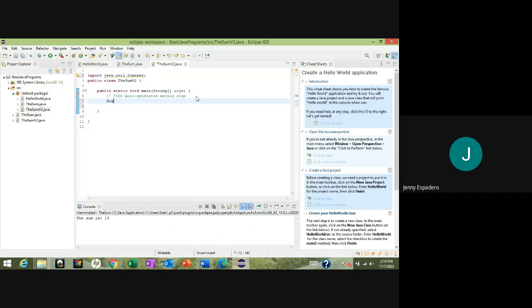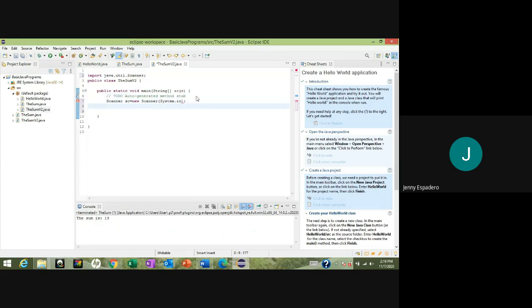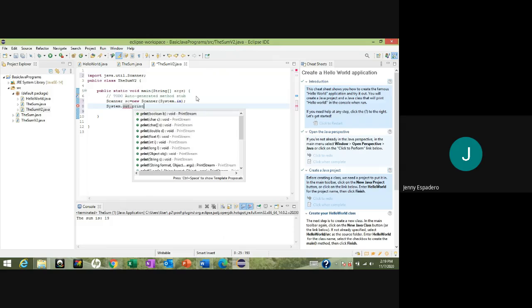Then instantiate like Scanner sc equal to new Scanner(System.in); semicolon. Then an output statement, it's just the same.